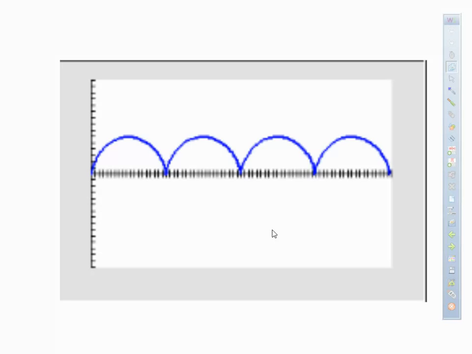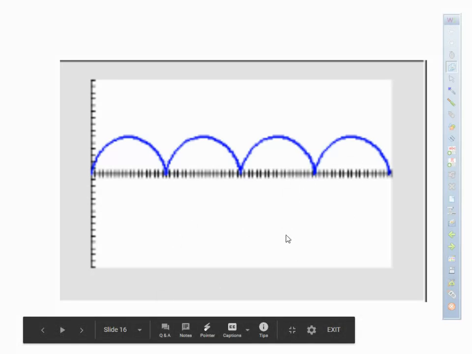All right. So this was a lesson over parametric equations. Just what do they look like? What are they? Because we're going to be doing some calculus with parametric equations. So I wanted you to know what they were before we actually start doing some calculus.